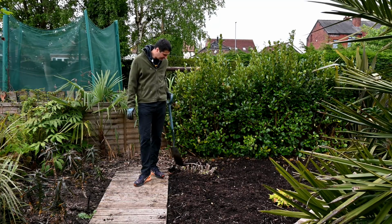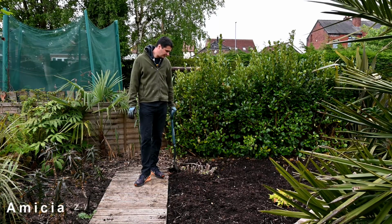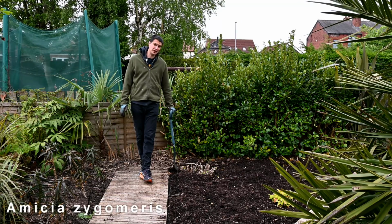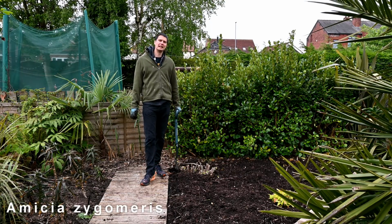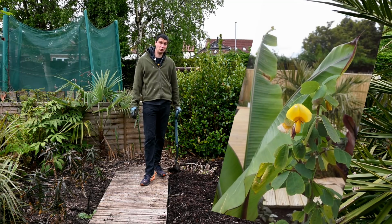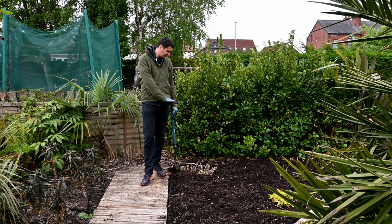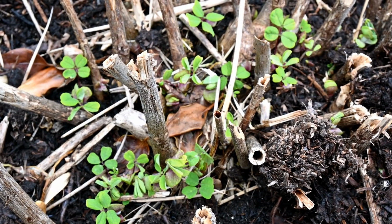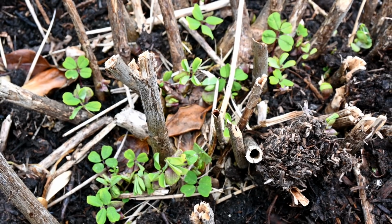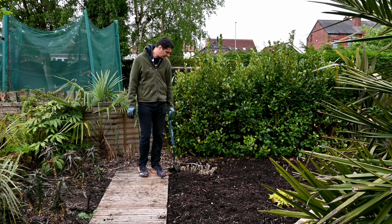And one of them is this plant that you can hardly see. This is Amicia zygomeris, and this was probably the most talked about plant at my open day last year because of its such unusual leaves and the way it grows. Now this is a returning sort of herbaceous shrub really. It comes from Mexico, and at this time of year, so in May, you can hardly see it, just starting, but by August it's towering well above my head, lots and lots of stems and then these yellow pea-like flowers, but it's the leaves that are the talking point and part of interest.